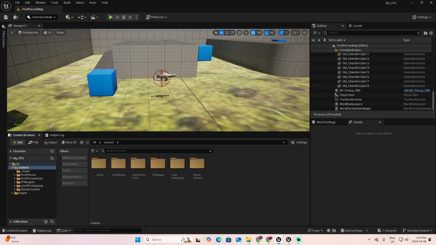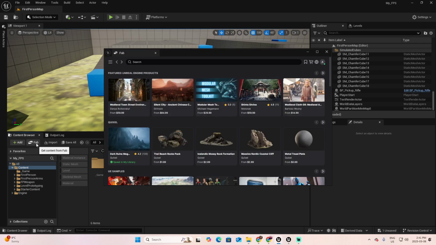Finally, you have a button which is called the Fab. In case you don't have this Fab button installed, you can find a tutorial that I will present as well in the description about how to install this plugin for the version of Unreal that you're working on. By clicking on Fab, you can inspect a huge library of different types of assets that sometimes are free, sometimes are not. But if you're working in the gaming industry, you realize that in many occasions you can support with the work that others has been doing to create your own things.